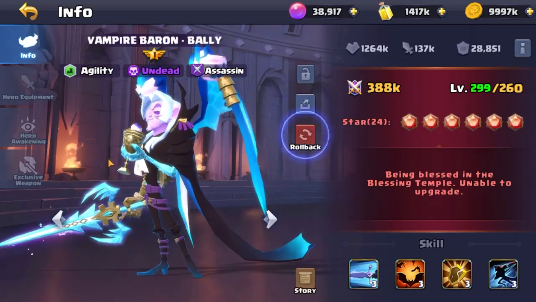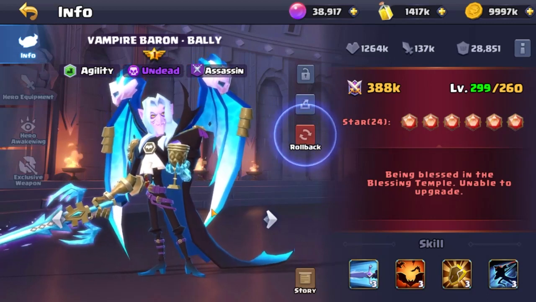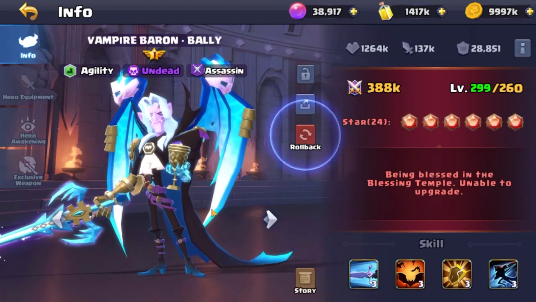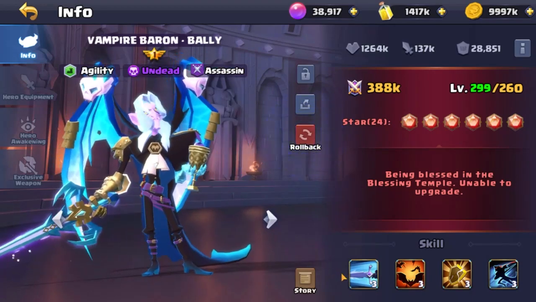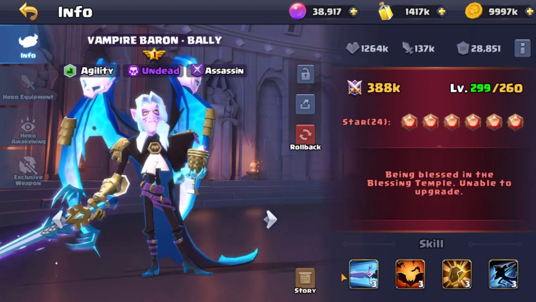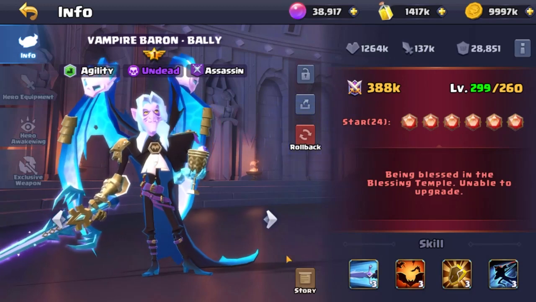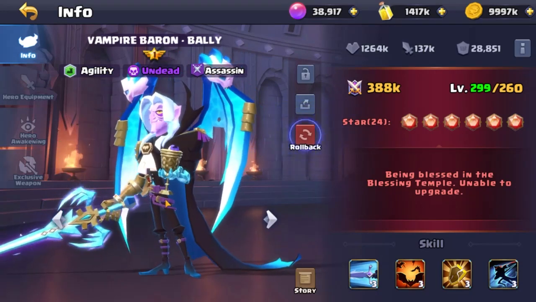Bali. Bali's an actually decent assassin. He's pretty good in Abyss. I will say, I've had some pretty good results with him. He's a good overall hero. He does decent damage. He's very good early game because it's a bit harder to get access to light and shadow heroes. So if you do want to run a 2 assassin comp, running a Terrence and a Bali is not the end of the world.